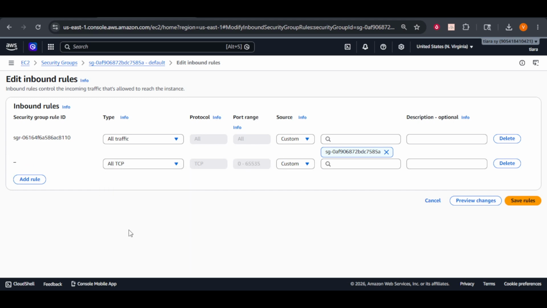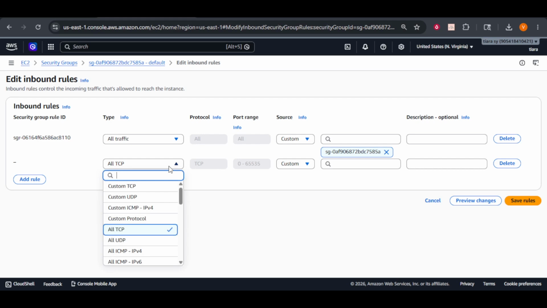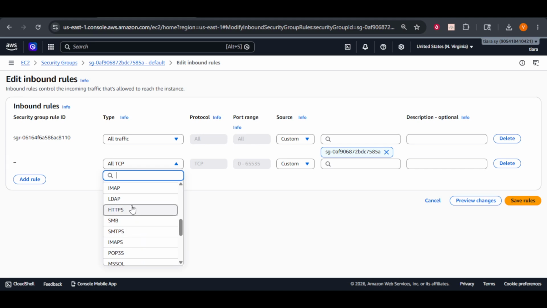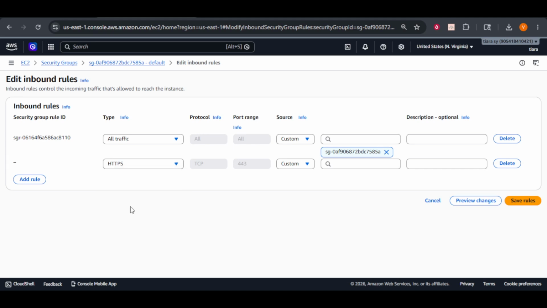Now, it's time to fill out the new rule row. You'll need to specify the type of protocol, the port range, and the source from which you want to allow traffic. For example, if you're opening port 80 for HTTP traffic, you would select HTTP as the type. This automatically fills in the standard port number for HTTP. You can also customize the source IP range. If you want to allow traffic from anywhere, you can set this to 0.0.0.0/0. However, be cautious with this setting, as it opens the port to the entire internet.